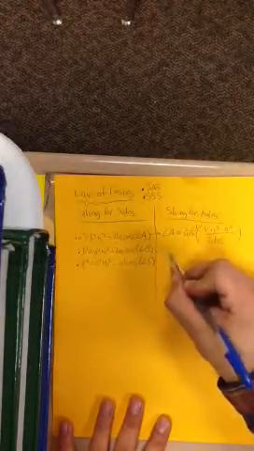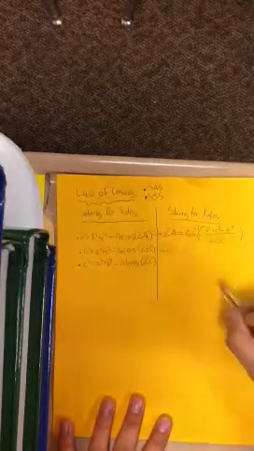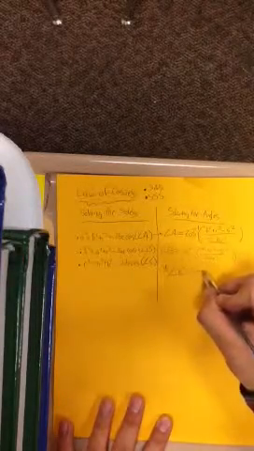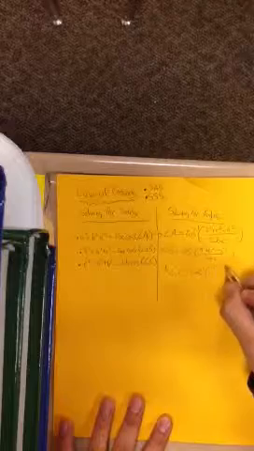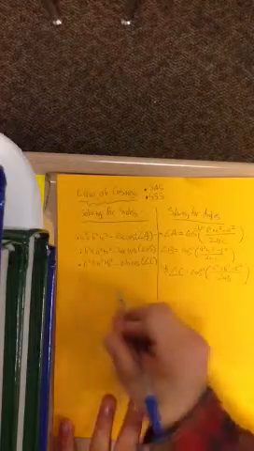Angle B is equal to the inverse cosine of a squared plus c squared minus b squared all over 2ac. And finally, angle C is equal to the inverse cosine of a squared plus b squared minus c squared all over 2ab. So feel free to use these shortcuts when you are solving for angles on your law of cosines homework. Let's do a couple quick examples to give us some practice of solving for these angles.